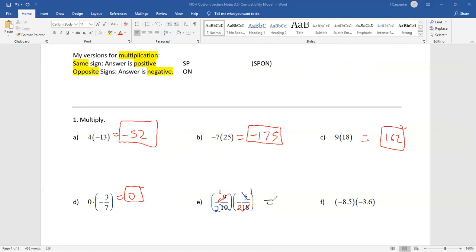So this is just negative 1 over 2 times negative 1 over 2. Now we multiply straight across. There's no LCDs with multiplying fractions. Make sure you have your rules straight. All that stuff from chapter 1, as I said in class, never goes away. In the top, 1 times 1 is 1. In the bottom, 2 times 2 is 4. Now we account for the signs. So that's a negative and that's a negative. Negatives are the same sign, so the answer should be positive. So that should be a positive 1/4.